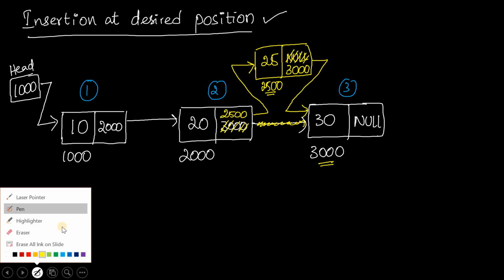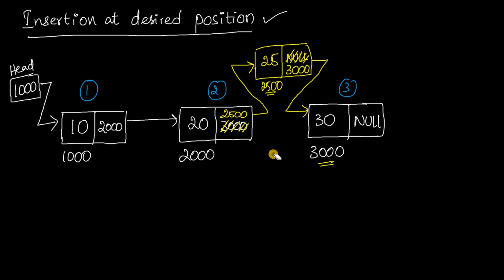Now if you observe this, what is the first node? This is the first node, no change here. This is the second node, this will become the third node in the list now, and this will become the last, that is the fourth node. Okay, so this is how you can insert any node at a desired position, right? You have to draw all these figures in the examination, so try to give some explanation also in your own words under this figure.